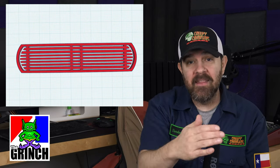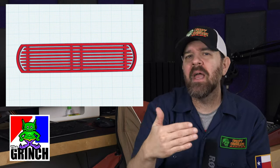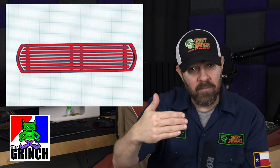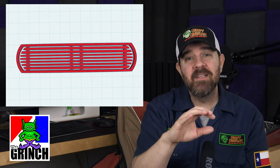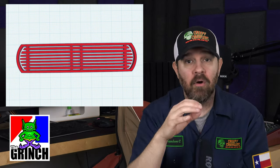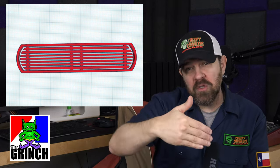I want to keep this grill nice and clean — keep the front end very clean and tidy looking. So what I think I'll do is just use some of the horizontal lines that are already on either side of the bodywork and continue those through the grill, mimicking those into the grill. Then I'll follow that curved shape to give it a bit of three-dimension — those horizontal lines will have that outward curve — and then add some vertical pieces to hold everything together. Once we cut out behind the grill and we're able to see through those nice, simple horizontal lines, I think that's going to look very clean.